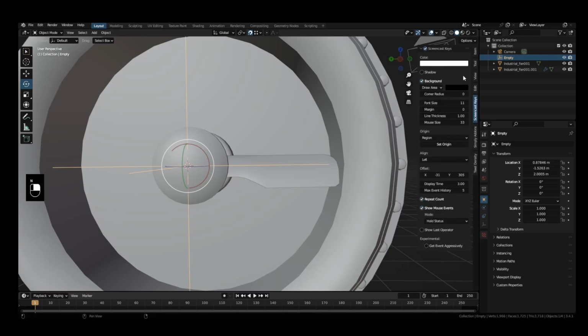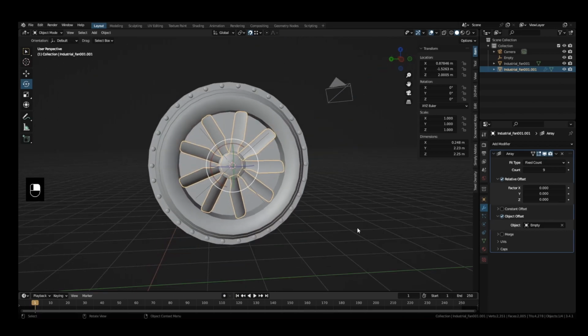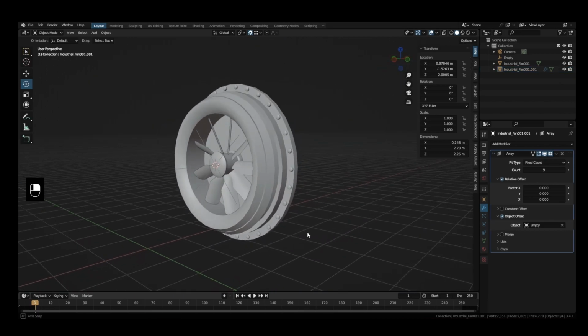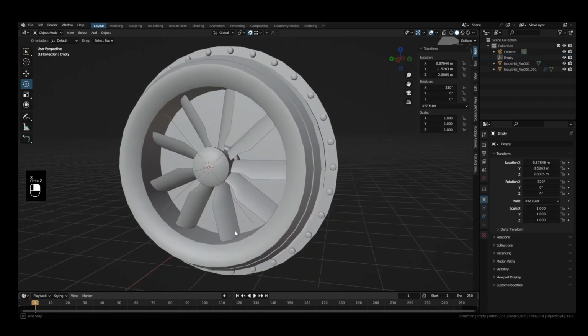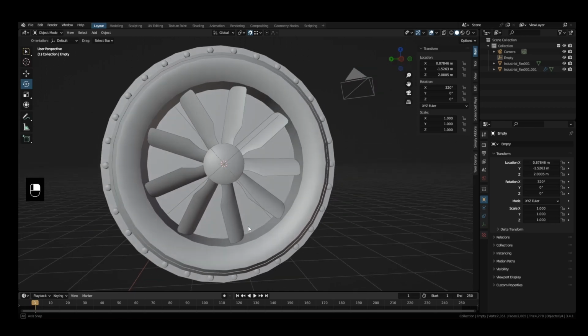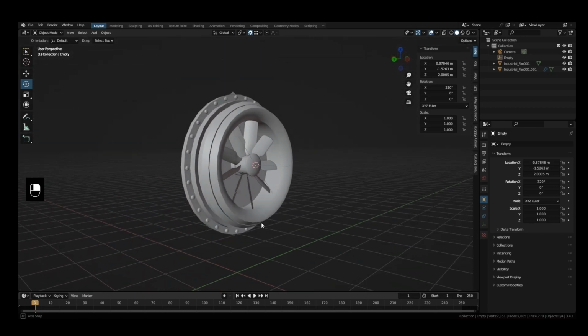Now, once you select your empty and you rotate it, and you can simply do that with the toolbar by pressing N. We're going to rotate it on the X axis. Feel free to mess around with this, get whatever degree that you need to. And then we're going to set the number of iterations that we want back in the array modifier once we select the blades again. And you can pick as many of them as you want, and it'll set it up. After that, we're pretty much done.